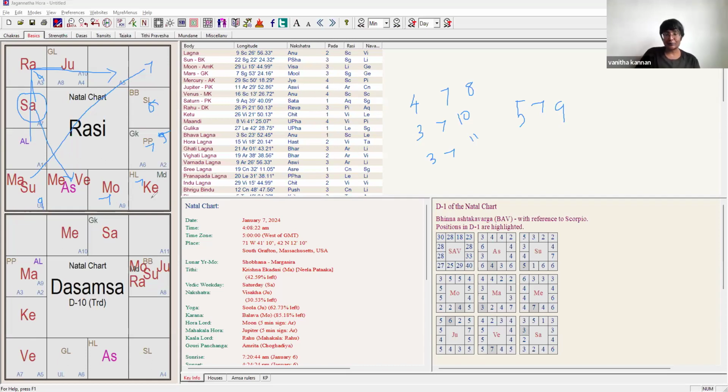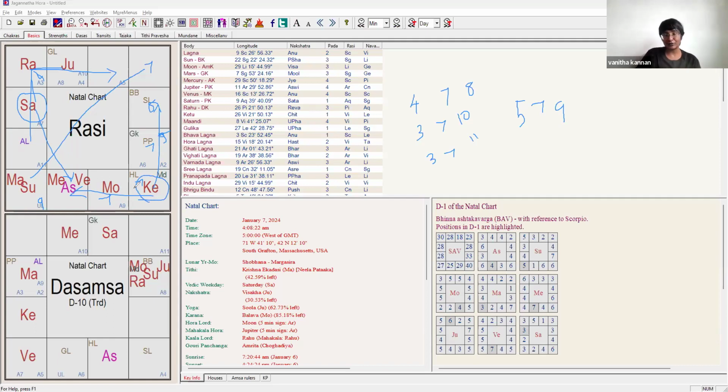Let's move to Ketu. Ketu also has 3, 7, 11. Then 1, 2, looks like I have to go backward. Okay, 1, 2, 3, and the 7th one, and 8, 9, 10, 11. Okay, let's go one more time. 1, 2, 3, and this is 7, 8, 9, 10, 11. So Ketu is also aspecting the Lagna. So till now we found 2 grahas aspecting the Lagna.